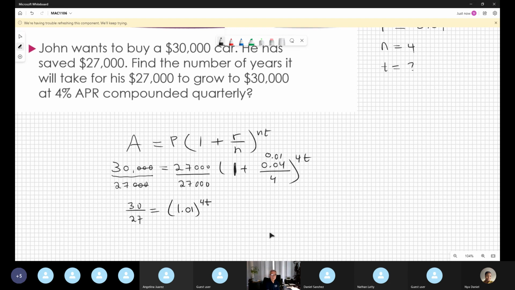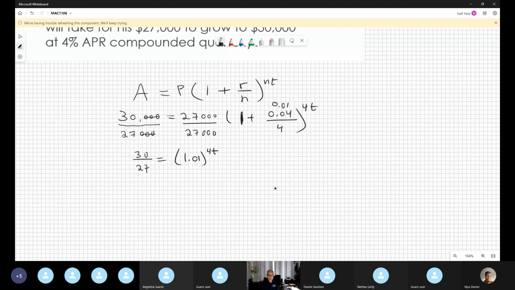Do you understand the transformation? Exactly, this is the equation that we solve by applying logarithms. Maybe log or ln standard. You put in the calculator 30 over 27. By the way, if you want, you reduce the fraction, because 30 divided by 27, divided by 3 is 10, and 27 divided by 3 is 9. It's okay. Either way, it's 10 over 9.